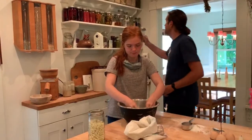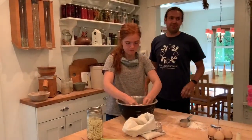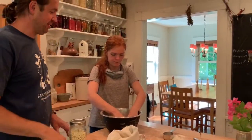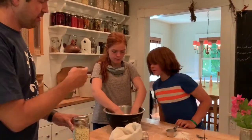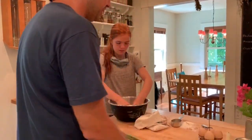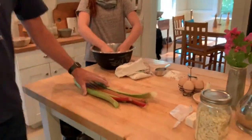The crumble's really good. You like the crumble? Yeah, it is really good, and I love having that at the bottom of the mousse to reach through and grab. So while Clem is crumbling that, we'll come back in a second and check how that looks because I think it's going to be good for everybody to see what that looks like.